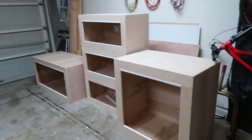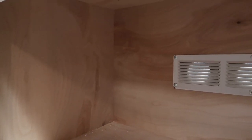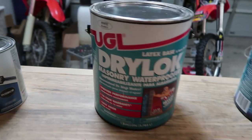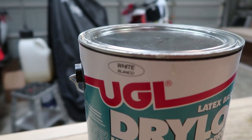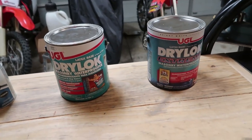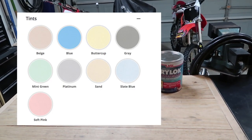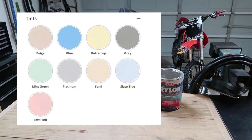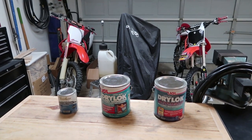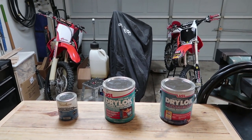If you went over to one of these enclosures, since the interior is not sealed yet, you would be able to see all the wood grain structure — except obviously it would be sealed. Drylock comes in white and gray from the can. I will put up a picture here showing all the different shades you can tint it to. If you buy it online, you can go into a place that does interior and exterior paint for houses and tell them to tint this Drylock — they can tint it to many different color codes. So if you want different colors on the inside of your enclosure, they give you options.